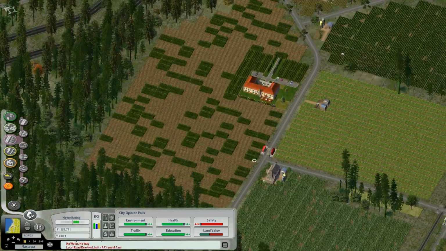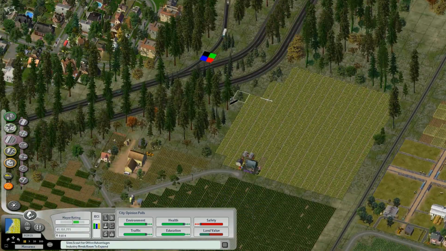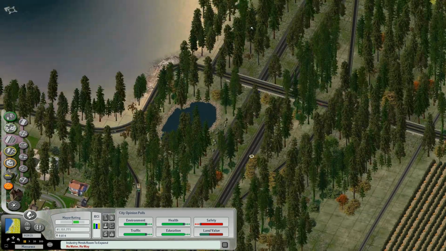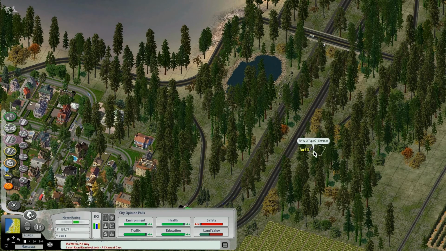Then, as far as continuing on eastward, looks like one of my ramps just up and disappeared right there. That's kind of weird. At least it was really easy to replace.